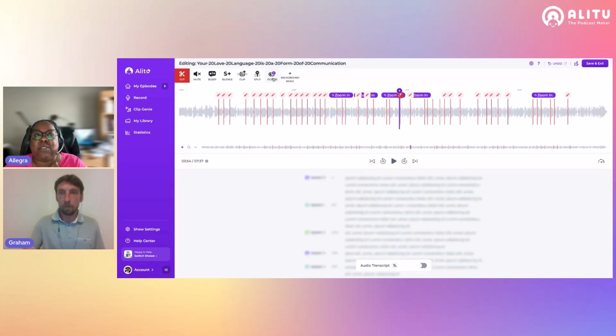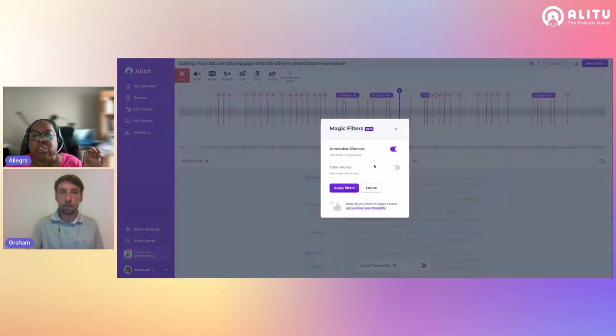Now, the second filter that you might have peeked at is filler words, where we remove ums and ahs. Now, it is grayed out here in my file. I know what you're thinking. How come, Allegra? You just said we could use filler words. Because if you hover here, it'll say none detected in this clip. I don't usually say ums and ahs because I've been doing this for a long time, but I was cracking up just this morning, like, wait, why is this turned off? So if it's ever grayed out for you, it's because it didn't detect ums and ahs. So obviously it's not going to let you apply that filter when you don't need it.